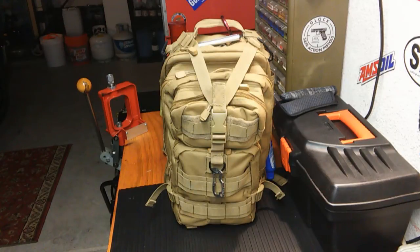This is going to be your work bag too. If I want to toss a bottle of water and my lunch in there, a sandwich or something, I can do that with this. Okay. Something you want to pack in there. We'll get onto this in a minute and I'll show you what's in the bag.